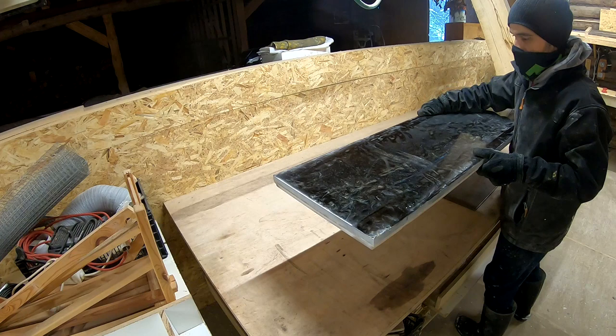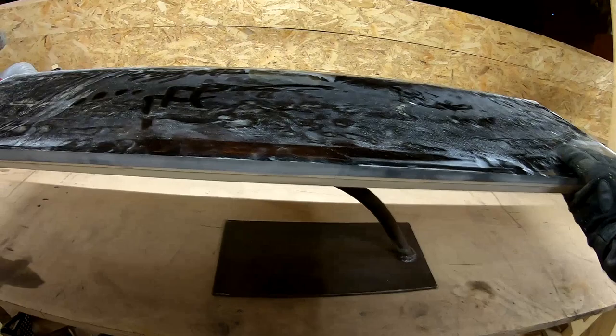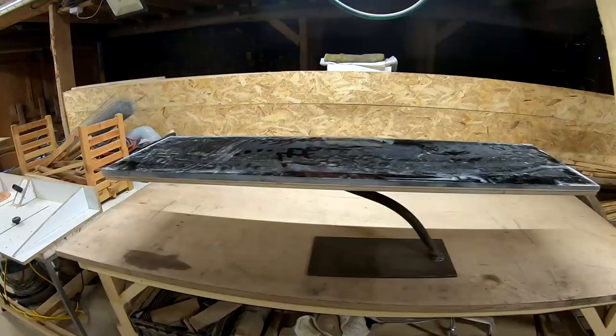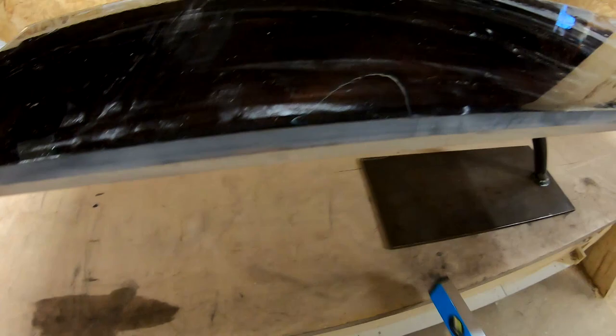Or I can just move it up front. Actually, it's a bit better now. I mean, sure, it wants to go this way, but once I lock it from this port, I think it should be fine. Alright, so I think this leg will work out fine. It's kind of interesting looking, to be honest. It also seems pretty level. The table underneath this is perfectly level both ways.